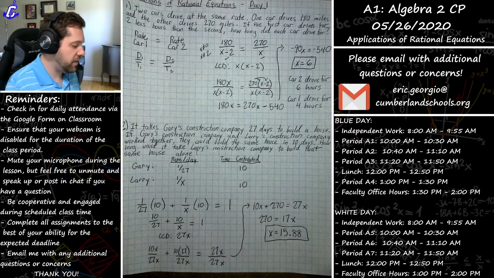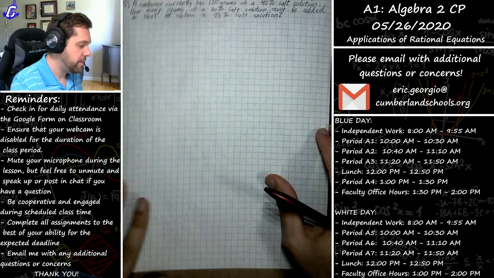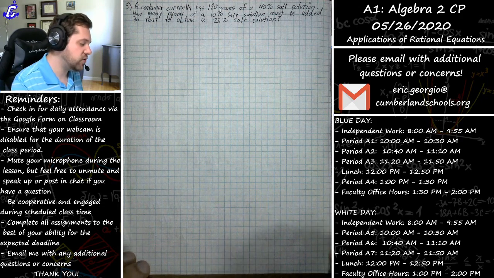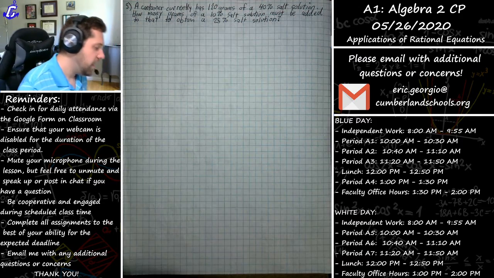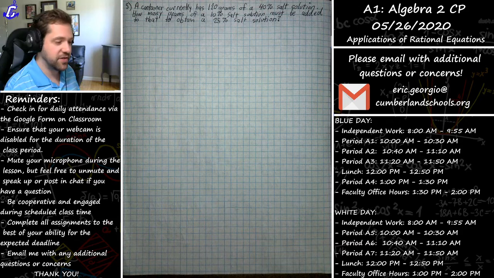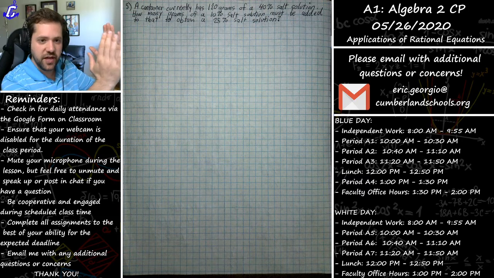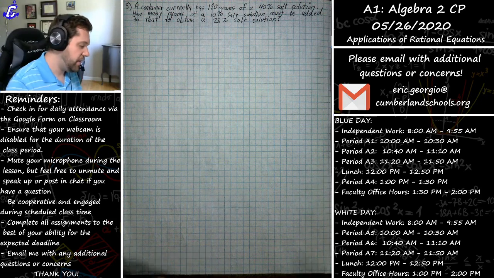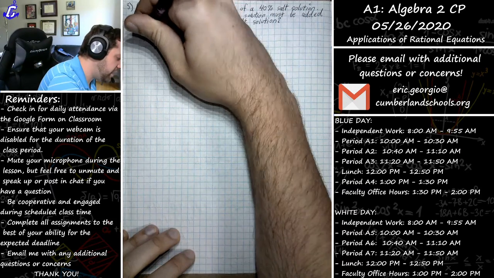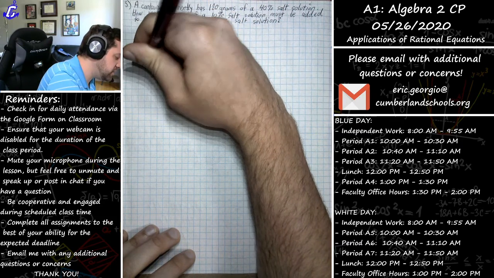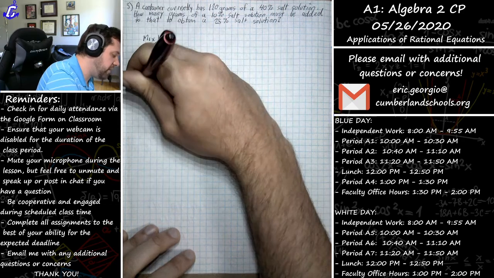All right, bear with me for a couple extra minutes. I would like to present this problem to you, the last one. Okay, solution mixture, at least set it up. It says a container currently has 120 grams of a 40% salt solution. How many grams of a 10% salt solution must be added to that to obtain a 25% salt solution? I like these problems a lot because they're very logical to me. If you have one solution and you're trying to get a final solution, what do you need to mix together to make that happen? The way that I would word that is I would say my first mixture, mixture number 1, plus my second mixture, mixture number 2, should equal the final mixture.